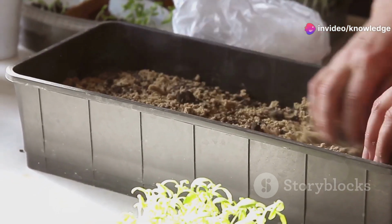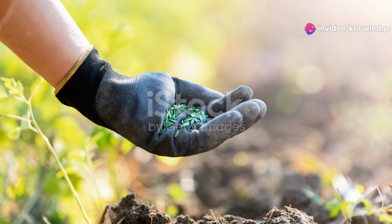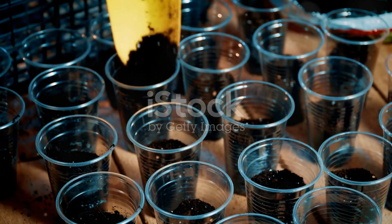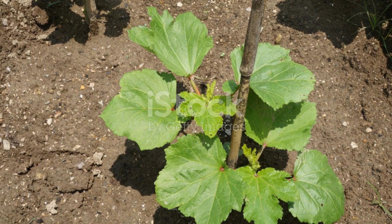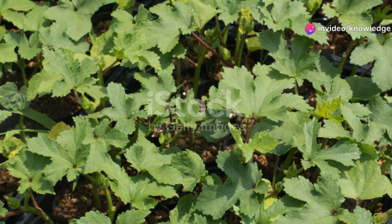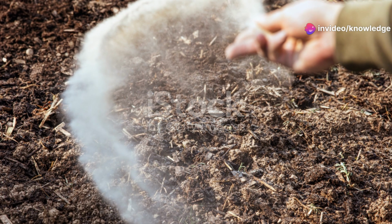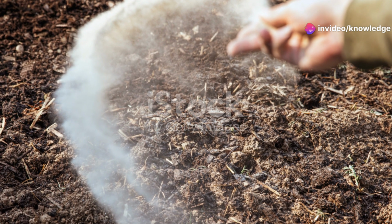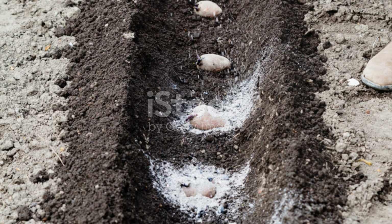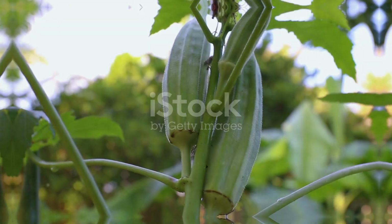Once the soil is warm enough, it's time to plant. Okra seeds are a decent size, so they're pretty easy to handle. You'll want to plant them about 1 inch deep. Any shallower, and they might dry out or get eaten by birds. Any deeper and the seedlings might struggle to reach the surface. Space the seeds about 4 to 6 inches apart in rows. If you're planting multiple rows, give them about 3 feet of space between rows.